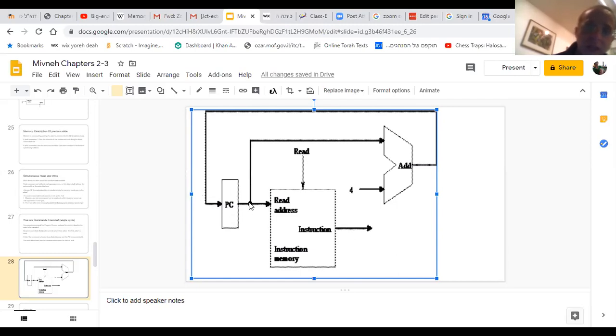But not only do I send the PC here, I also send it up here to a full adder, with the number 4 hard-coded or built in, permanently lit up. That PC, let's say it was 100, immediately goes here, adds 4, and it'll be 104. It comes back through this line and is rewritten into the register, and now PC is 104. So in one step, we also incremented the PC and also read from the memory the instruction that we want to read.